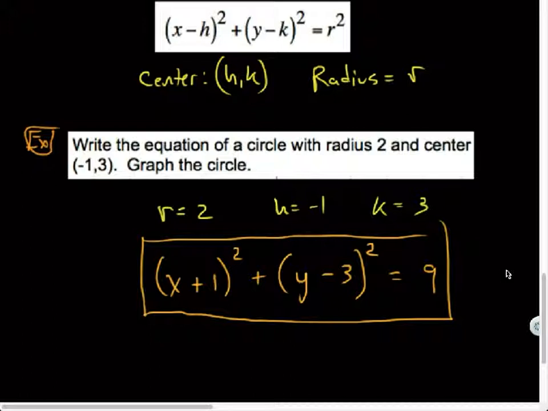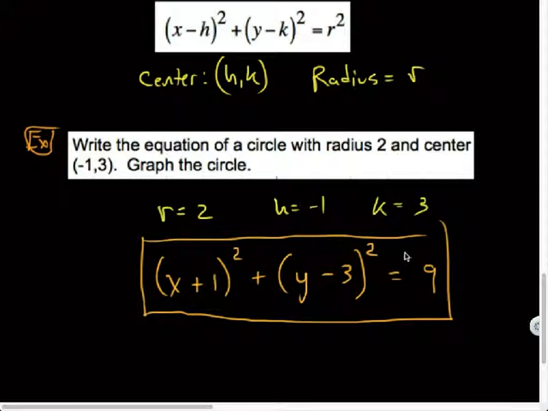And just like with y equals mx plus b for lines, you were able to just look at that equation and instantly know, oh, this is my slope, this is my y-intercept. So hopefully eventually we'll be able to look at this equation and be like, oh, my center is at (-1, 3), and my radius is the square root of this number, is what we'd end up gathering.